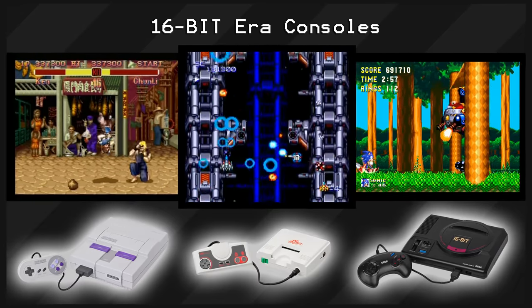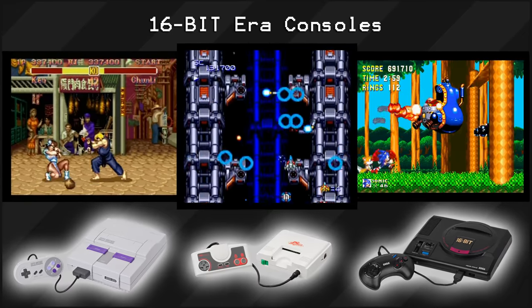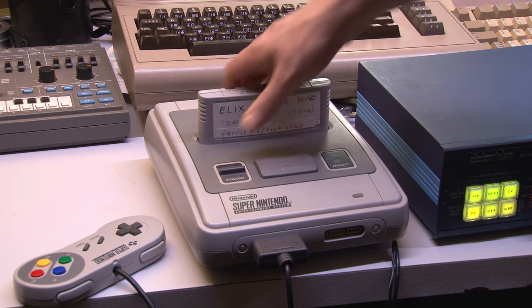The 16-bit game era was a giant leap in colour and sound for the home gamer, but it was also a very frustrating time if you were a kid trying to program your own games. You couldn't really just go out and buy a dev kit for one of these. And it's still quite hard to program for these machines — you end up having to program in assembler to get it running fast enough. So what if somebody made a little box that was easy to code but had outputs similar to these 16-bit boxes?